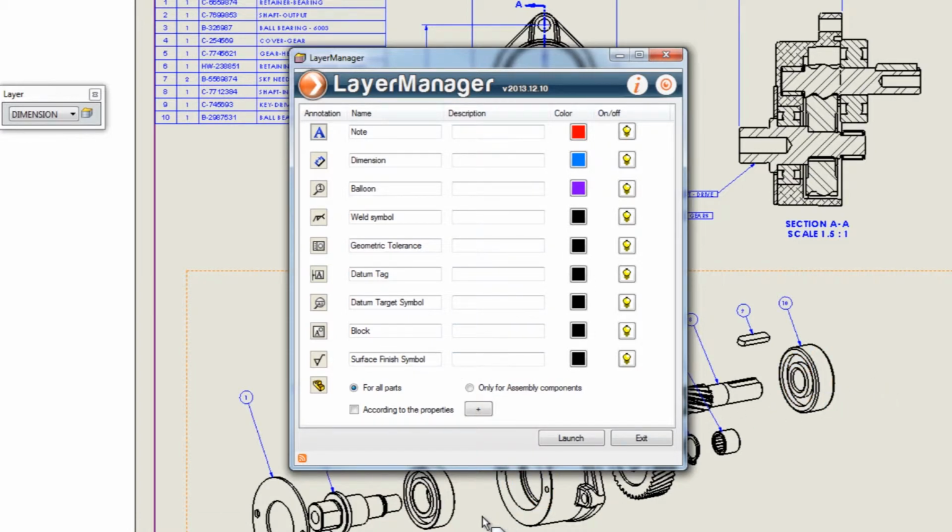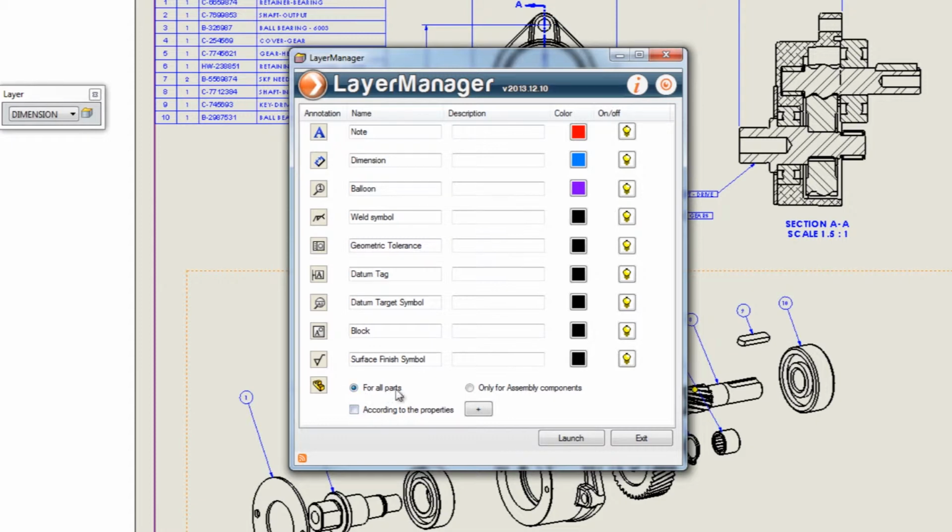Unfortunately, the colors that are used are random, but they're pretty good. You can always change them. But the way you do that is, just like I showed you before, you assign which layers you want to have created, just by toggling this. If you toggle this option at the bottom, there are two options. For all parts basically means that you will assign a property or a layer to each individual component in the assembly drawing. Okay, this option affects the entire assembly, so it's probably not what you want.